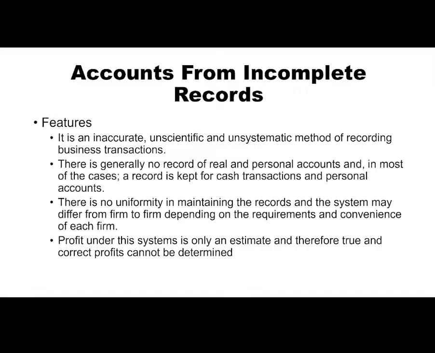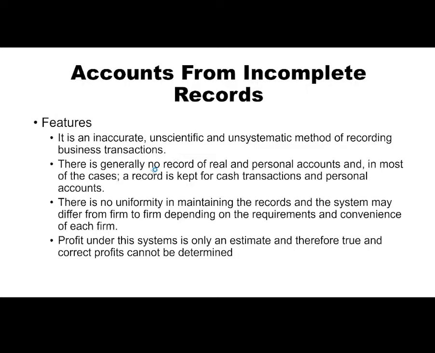Welcome back. Today I want to look at accounts from incomplete records. We are going to find that small sole proprietorships and partnership businesses very often do not maintain a double entry bookkeeping system. Sometimes they keep a record only of each cash transaction and credit transaction. So let's delve in and look at this.